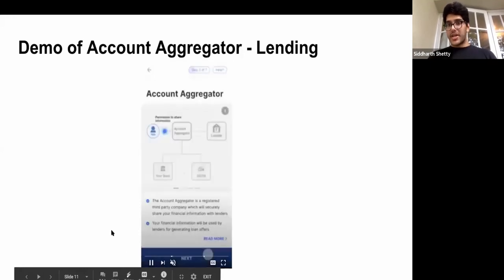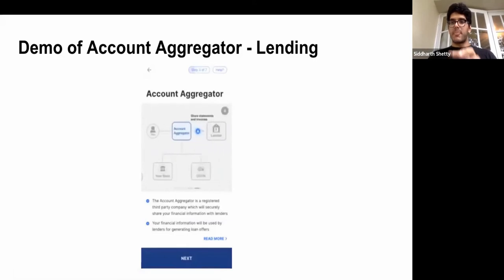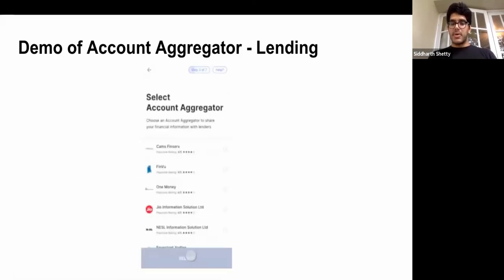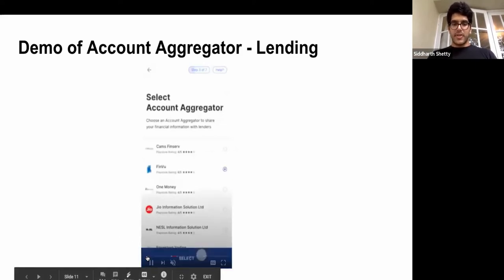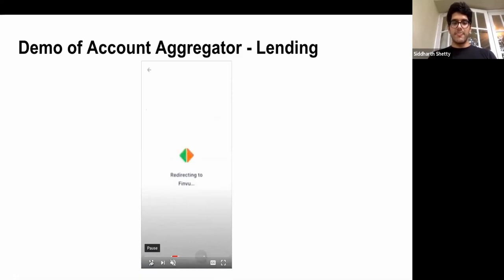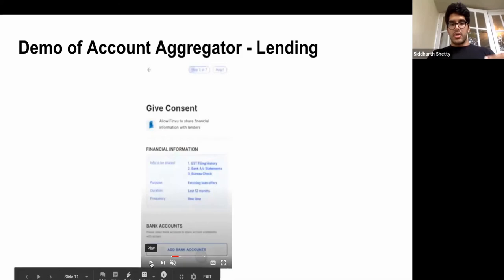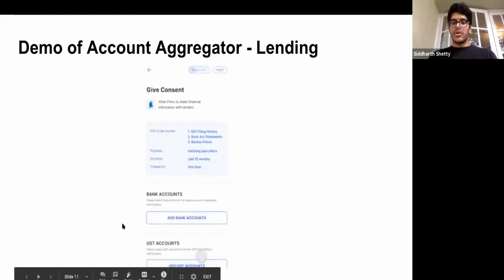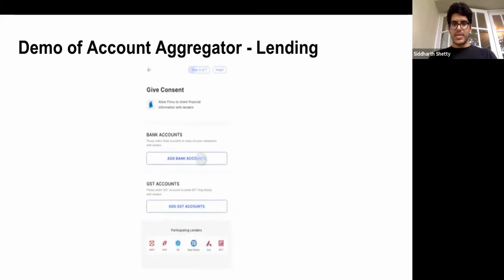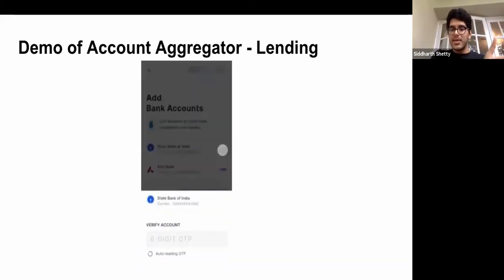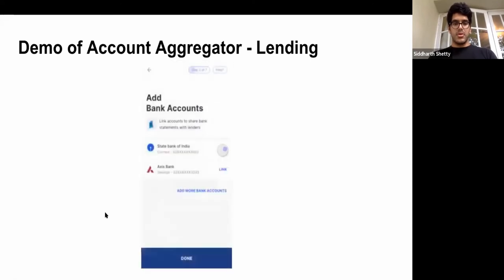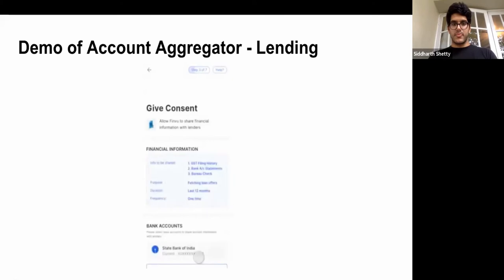what you'll see out here is the user will register with an account aggregator. So this is part of a larger lending application that's been built out. So the user registers with an account aggregator of their choice. FinView is one of them that has a license from RBI. He will then, this is his informed consent, but the first step is really for him to discover and link his accounts. So he's now going to discover his bank accounts. So he's adding a bank account. This is the linkage between the AA and the FIP. So he's linking his SBI current account. And he is now going to link his GSTN account.